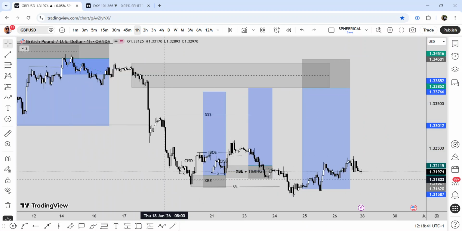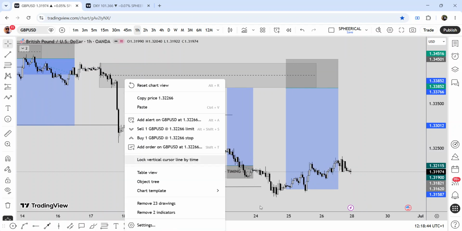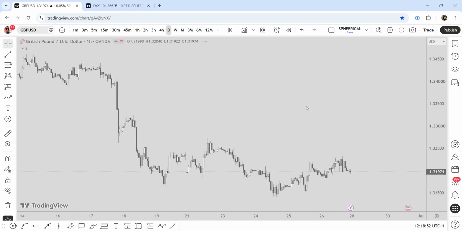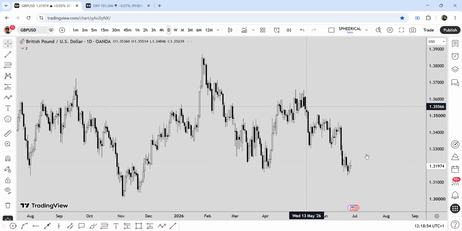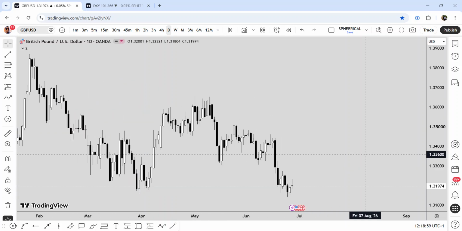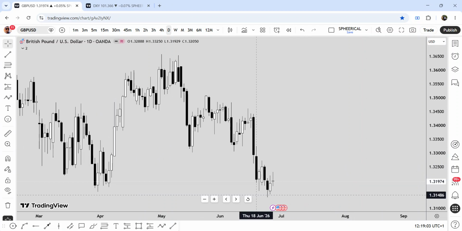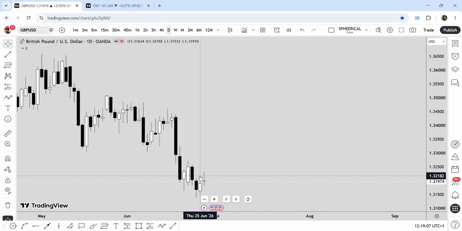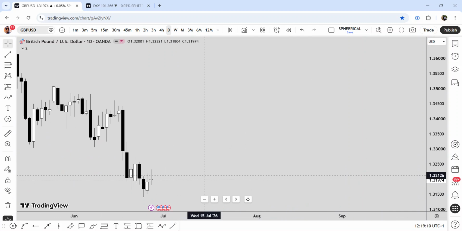So now we have seen what is happening here. So let's just go straight into establishing new POI we are going to take this week. Then going to daily time frame, let's see what is happening in daily time frame and know if there is a possible thing we can take from here. Daily time frame is giving us a kind of bearish strength, because if you remember, I said often that whenever DXY is buying, we're expecting this to sell.